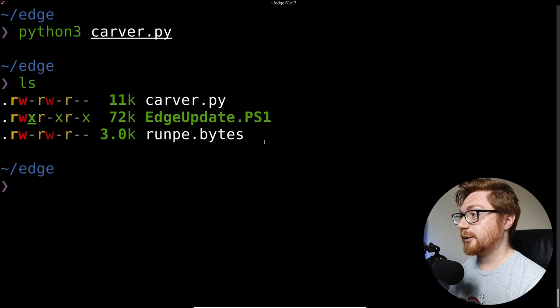Hey, let's see. Can I do that? WMI query. Can I run a WMI query in PowerShell?